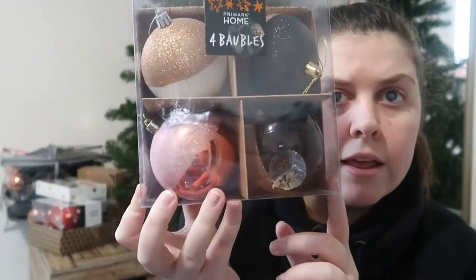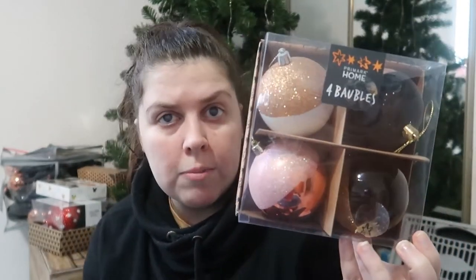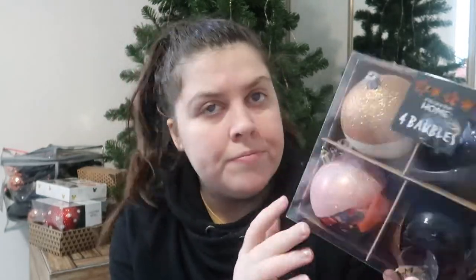So these are some of our Primark ones. They are like coppery and black and gold kind of — we were going for a copper, black and gold theme a couple of years ago. I still really like these ones. I love this one, the white and gold one — that one could be quite nice downstairs actually. I like that they're all slightly different. I think the white and gold one could be quite nice since it's downstairs.